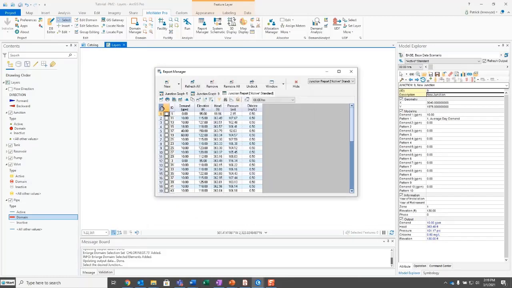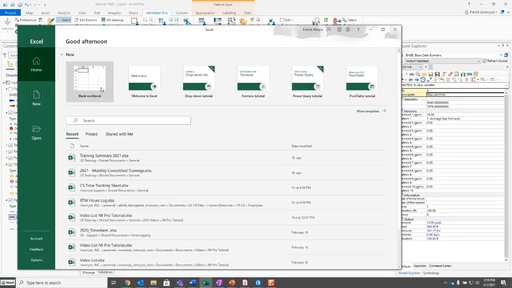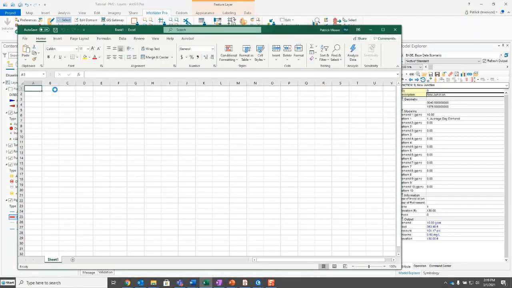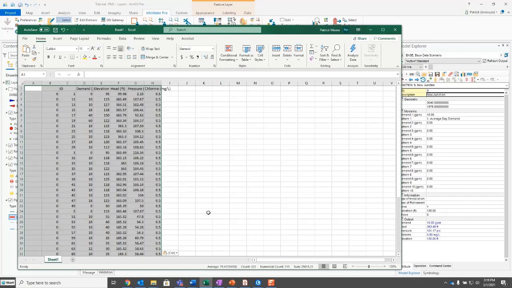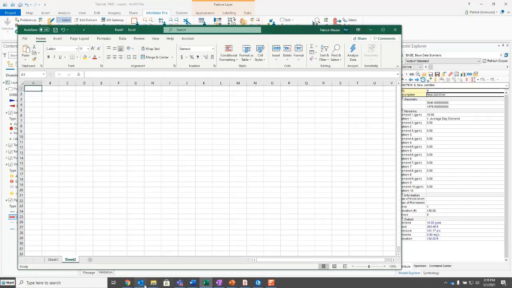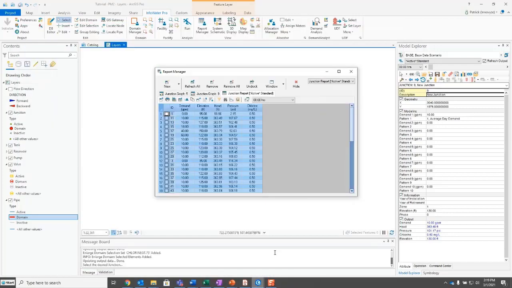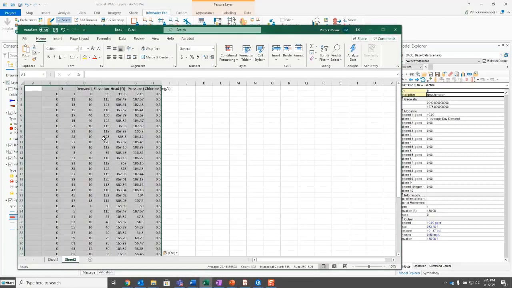Or again, here's that little icon right there, that little triangle will select all the data so that I can either use the copy button here. And then I think it's easier when you're doing this to copy tables and paste them into Excel. You can see that's there. Let's go ahead and open another tab there. So if we're here, I can also use the Control C key if I want to copy that and then paste it. You can see both of those do the same.